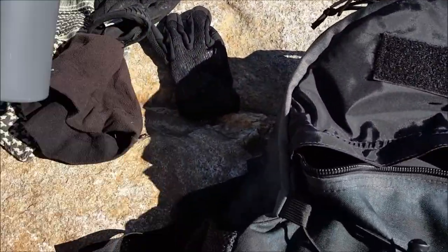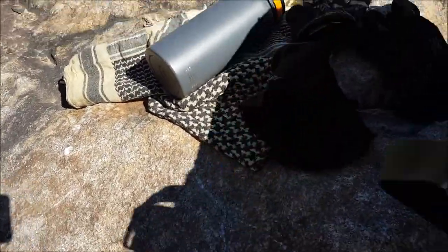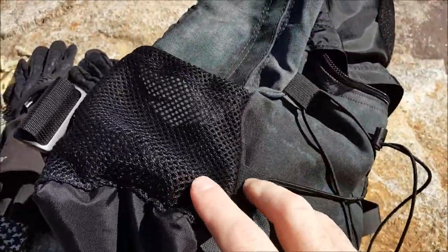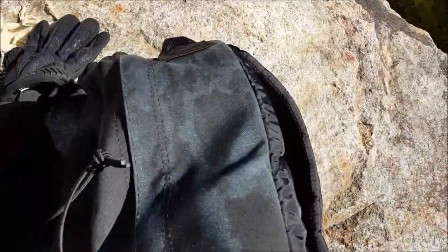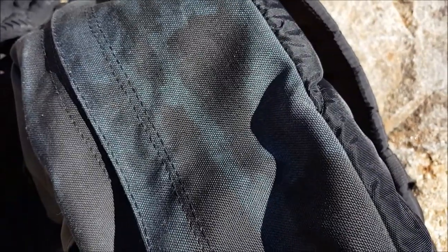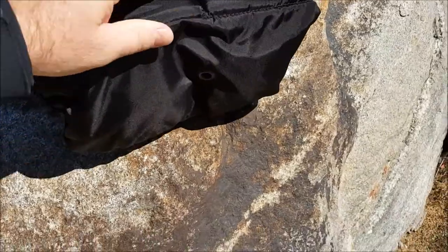On the side I do have a large water bottle. You can see there is elastic with a net so you can put in a water bottle — no PALS webbing on the sides. On the other side, again no PALS webbing. Remember, the people who requested this kind of bag did not want tactical-looking gear, so we have no PALS webbing. You do see a slight camo pad in there that really blends in well with the black. You have another water bottle holder on this side.